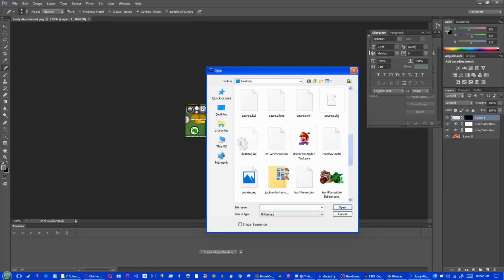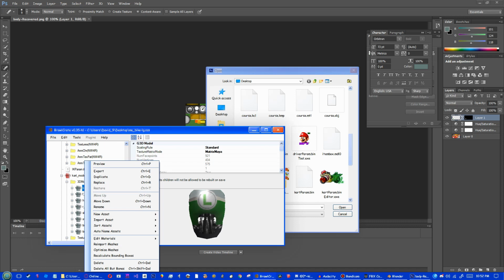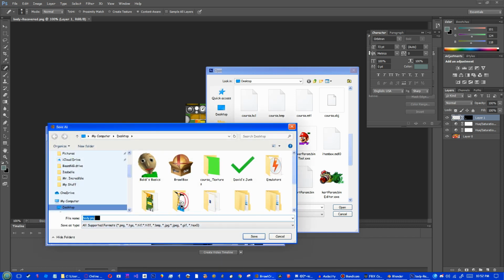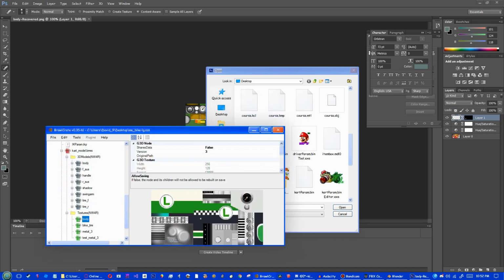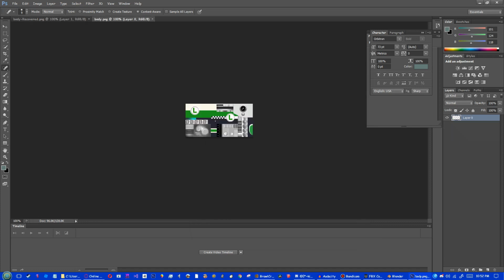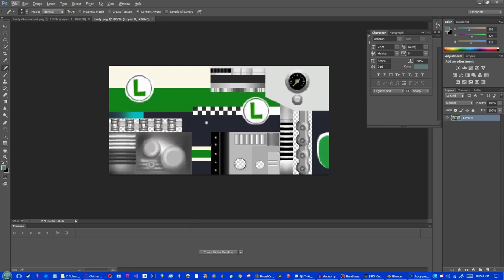Oh, I'm an idiot. I forgot a completely important step. The body texture: export, body. I might have already done that, but you're gonna want to do that either way. Now let's open up body.png. And right here, we're just gonna edit it. I'm gonna speed this up like 2 minutes or something. That's fine. I'll see you on the flip side.